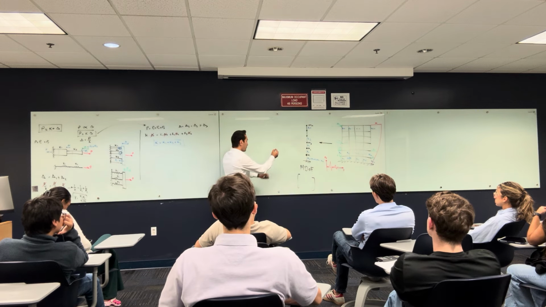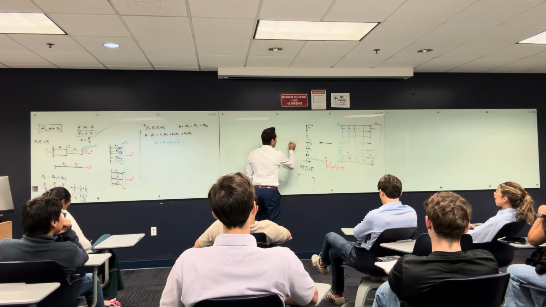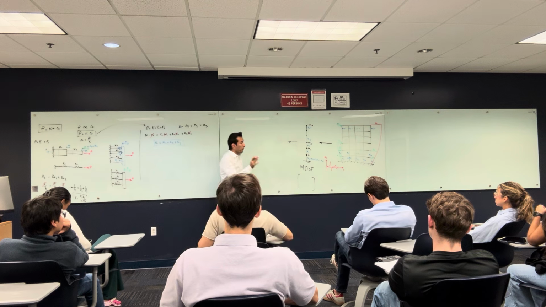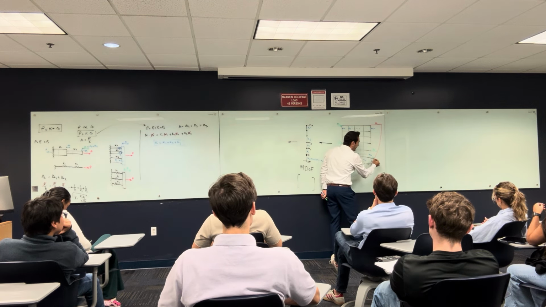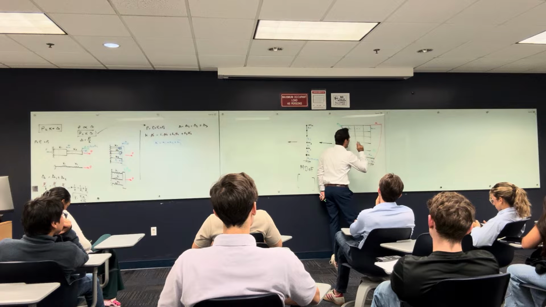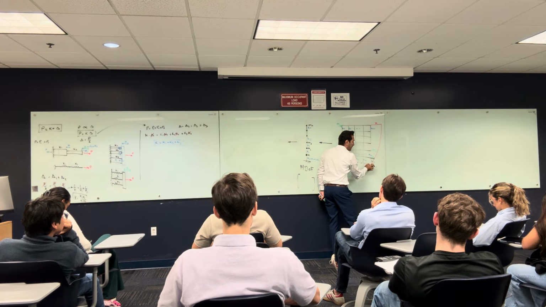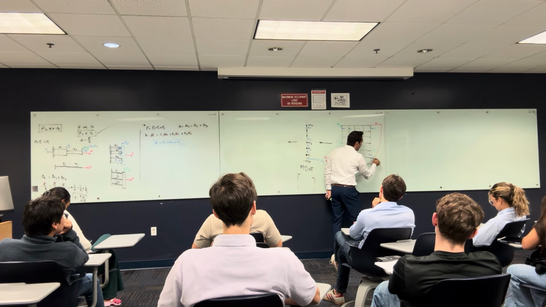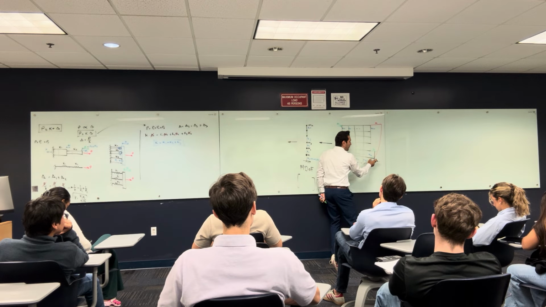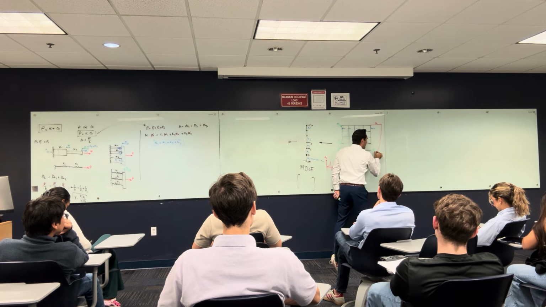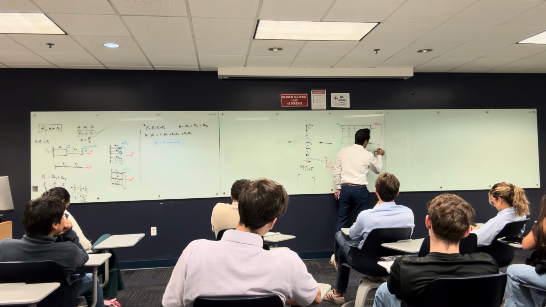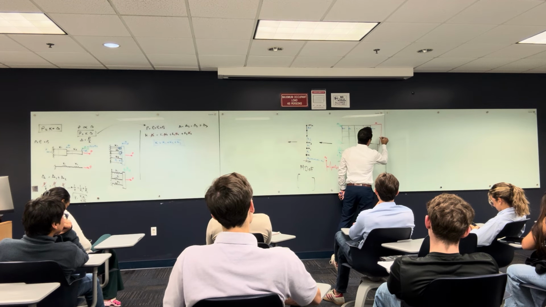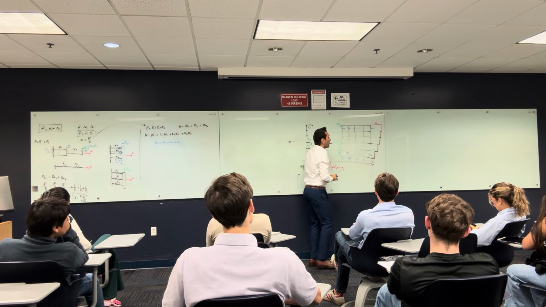So what can we do to make this system more simplified? Let's look at what happened here. This is the deformation that happened in this story. And by the way, this is not the total drift, it's the inter-story drift, because this is 0, and this is delta 1. Delta 1 minus 0 is delta 1. In this story, below has delta 1 and the top has delta 2, but this is the difference, right? And in this story, this is the difference, and this is the difference, and so on.